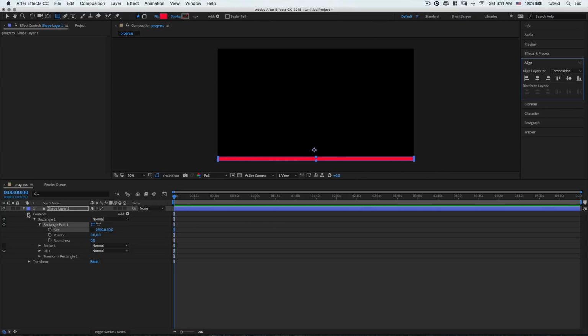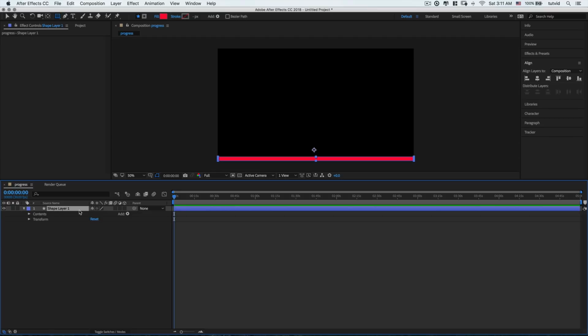Now, I'm going to just collapse this stuff real quick. I'm going to choose my shape layer. I'm going to hit the letter S to bring up scaling. And I'm going to unlink the chain here as well because I only want to worry about the horizontal scaling. We want this progress bar to scale horizontally. But you can see here, if we tell our code, look, start this thing at zero and then just scale up, it's going to be this bizarre double-edged progress bar, which is not really at all what we want.